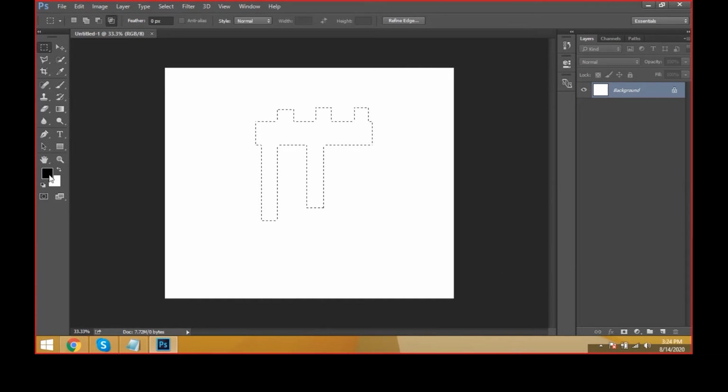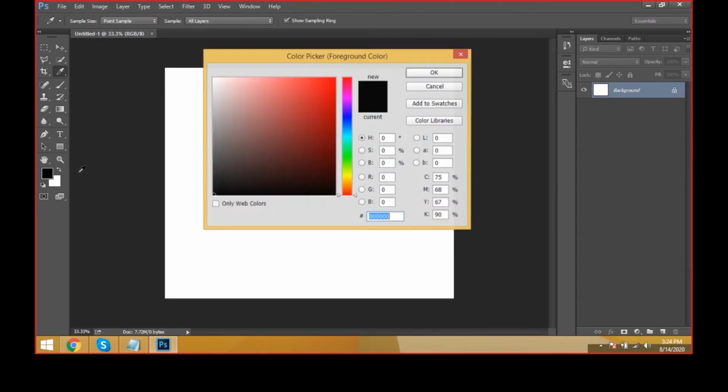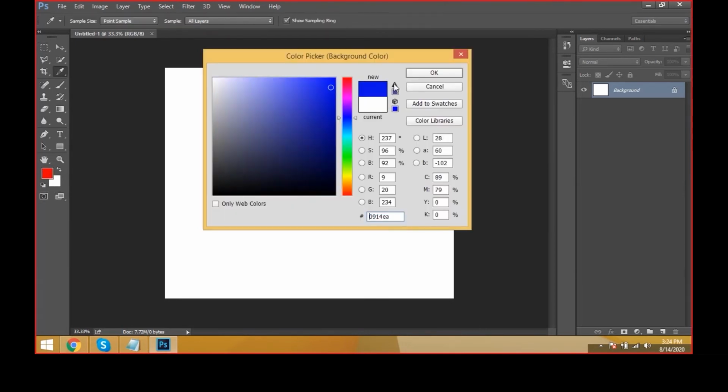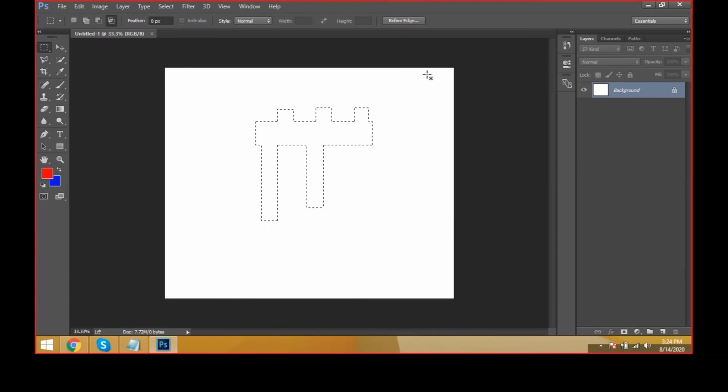And we have two colors, friends. One is foreground color and the second one is background color in this Docker window. This we call a Docker window, the color Docker window. In this color Docker window we have one red color, and here one blue color. How do we take these colors? Let's see. I'm clicking, friends, in the foreground. This is called the front color and this is called the back color. One is front color and the second one is back color. I'm clicking here.